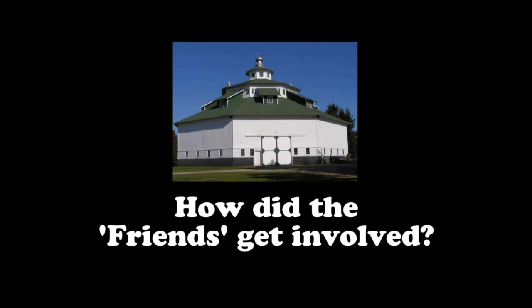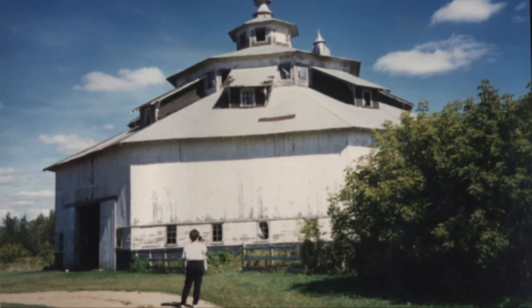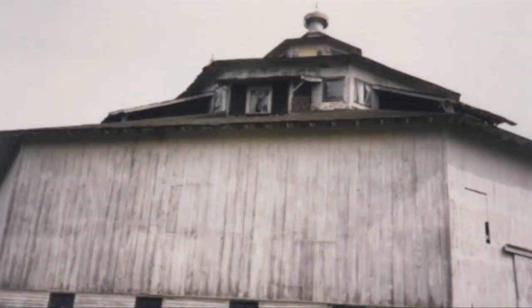Well, in 1991, when people from the area heard that the DNR was going to maybe tear these buildings down because they had bought all this property, a lot of the people started getting together, and in 1993 they actually approached the DNR and said, this has a historic background and we don't want it to be torn down. Well, finally when the DNR checked that out and found out that they were registered, then they backed off a little bit.